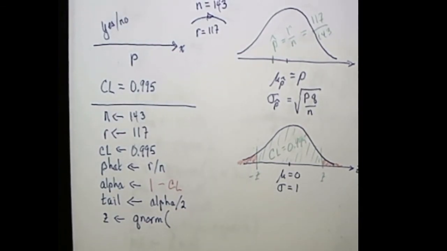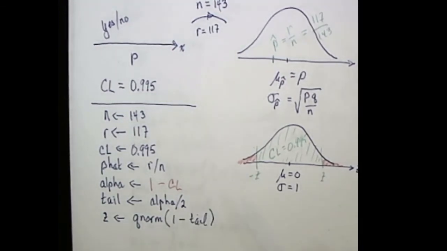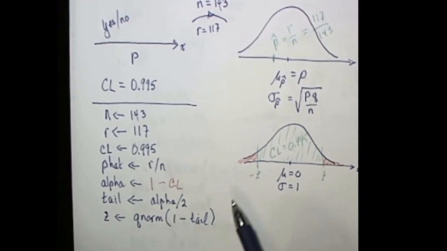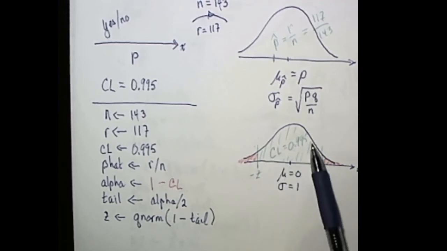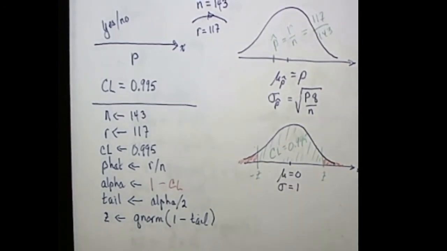The way that shows up most often in textbooks is the one minus the tail. But of course, either of those will give the same calculation for that area. The area below z is either one minus this tail, or it's the confidence level plus a tail. So that's going to tell us what the z value is.